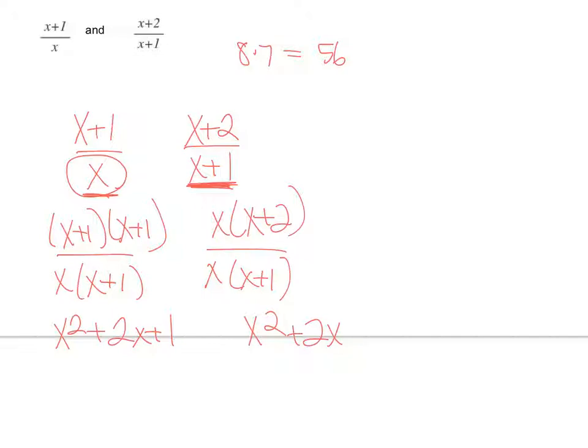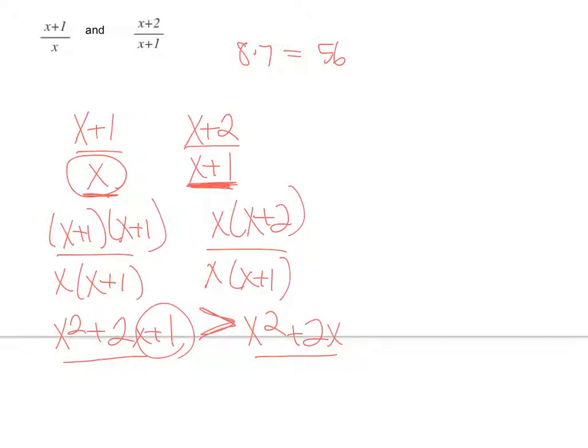I mean, if we just compare what's equivalent, that has an extra 1 on it, so the left side is going to be greater than the right. Okay, so x plus 1 is greater than x plus 2. x plus 1 over x is going to be greater than x plus 2 over x plus 1. Okay, since x is always positive, we know that the denominator x times x plus 1 is always positive.